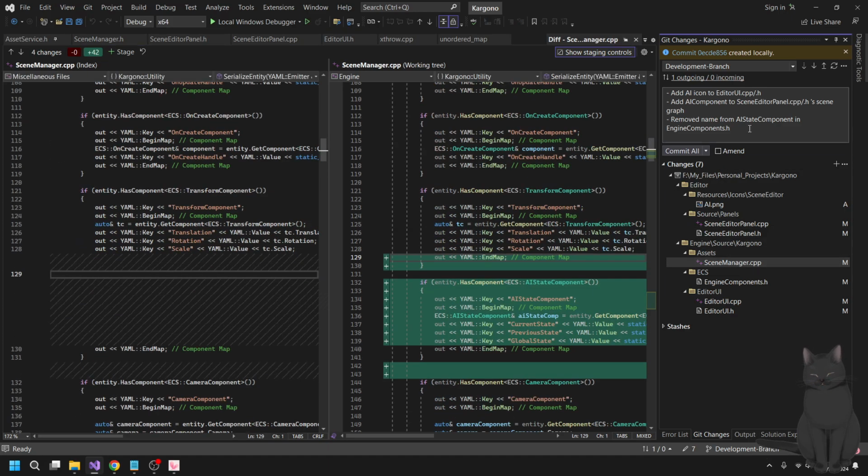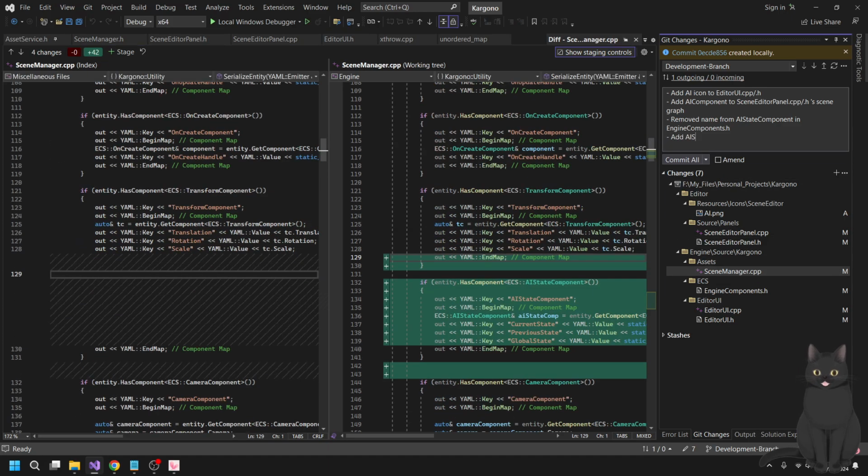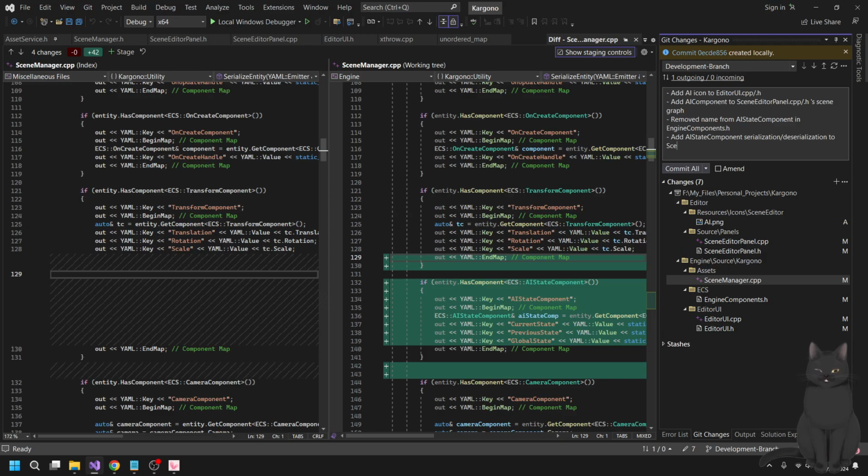Oh yeah, and add AI state component serialization/deserialization. Nope, gotta. Oh yeah, I gotta do that in a bit. That's good thing I'm heading off then. Serialization. Add AI state to scene manager.cpp.